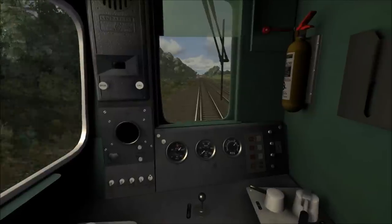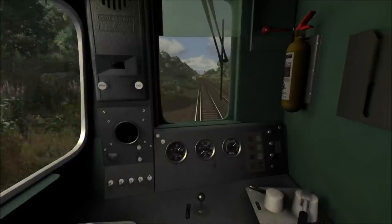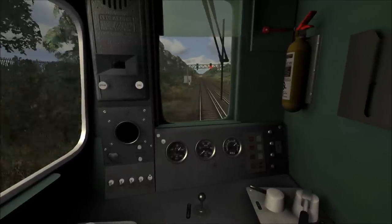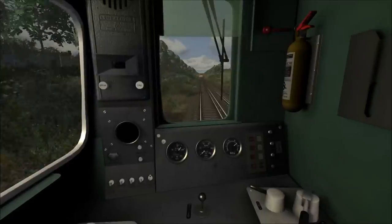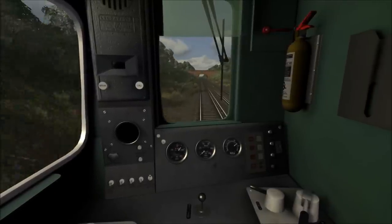As we reach the brick overbridge that you can see ahead of us, at that point we'll be around 3/4 of a mile from Burgess Hill, so I'm going to shut off power as we pass under the bridge, and then we're going to brake for Burgess Hill as we see the platform in the distance.